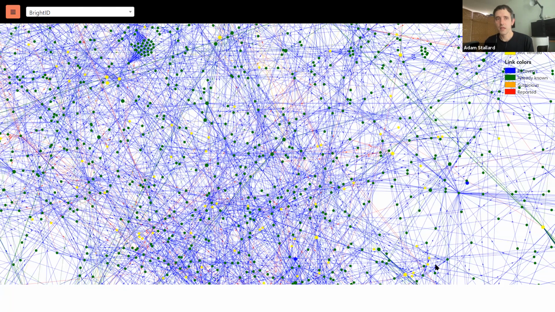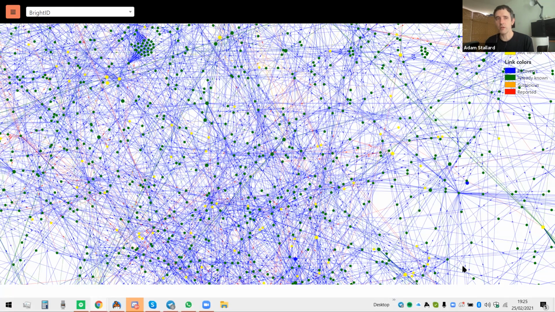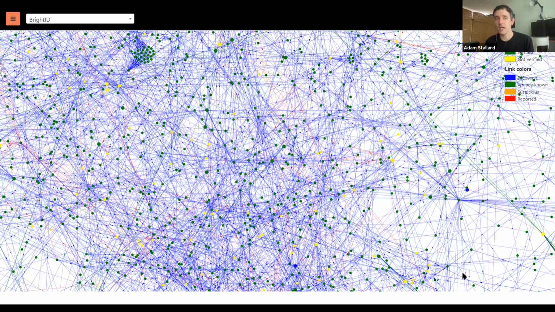And so I hope that gives an idea of what it means to run a node on BrightID, what kind of information you're getting, what you're processing. We have not gone into the actual algorithms yet, and we may be able to get a little bit into that today. But again, I want to pause and see if people are with me.